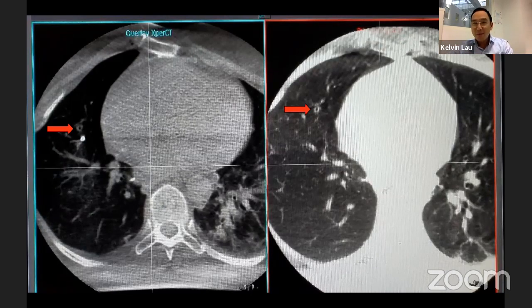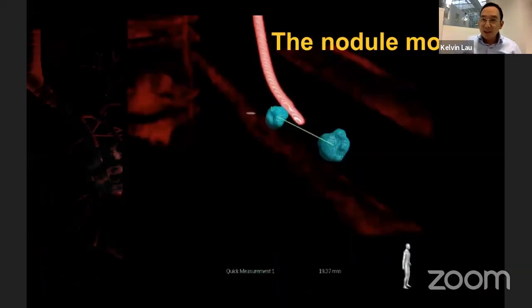And it turned out that my anesthetists had forgotten to put in an inspiratory breath hold during the CT. They just switched the ventilator off, and not at inspiration. And so whilst I'm at the green ball, the lung is actually much smaller. So the nodule's been pulled, and I've gone past it without knowing, because the CT from yesterday tells me it's further out. When we repeat the CT with the lung inflated, the one on the right, you can see the lesion has moved out. Now, if we overlap that image, you can see that the distance the lesion has traveled is 2 centimeters just between inspiration and expiration.